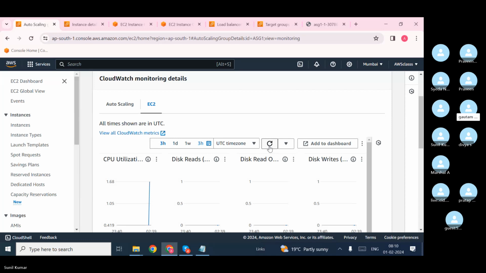How does the pricing work in this case, Sunil? Whatever charges there are will apply. It is per instance, the instance per hour, whatever it runs, it will charge for that. As soon as the new instance spins up, the charge will get added. Yes, correct. For auto scaling, there is no charge. For load balancing, there is no charge. But the underlying resources like instances and volumes, whatever you're using, are charged. For configuration there is no charge, but as soon as it starts consuming, yes.